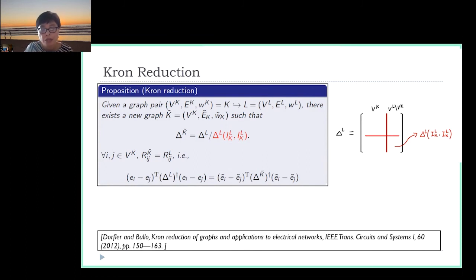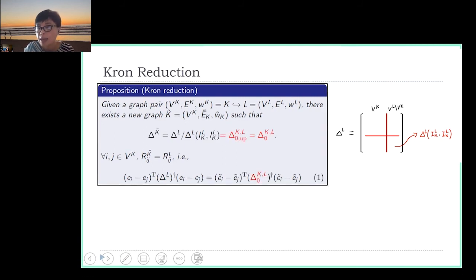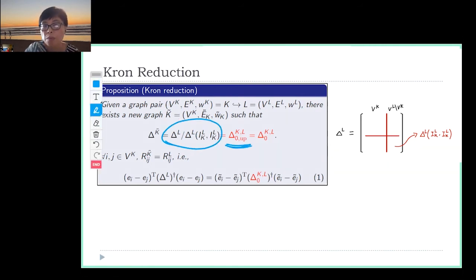Okay, so one of the references is what I'm giving here. And connecting to what we talked about, we now also know that this Schur complement is also equal to our persistent Laplace. In this particular case, this is the graph case, so this is the zeroth persistent Laplace. In other words, what are we doing in the persistent Laplace, at least for the graph case? We're exactly performing the Kron reduction, basically. This also means that the persistent Laplace operator that we obtained actually is the real Laplace operator for some other weighted graph spanned by the subset of vertices, such that in this new weighted graph, the effective resistances are always preserved.